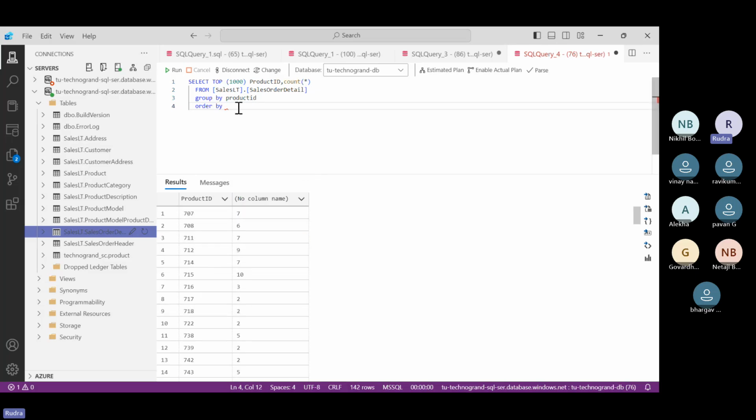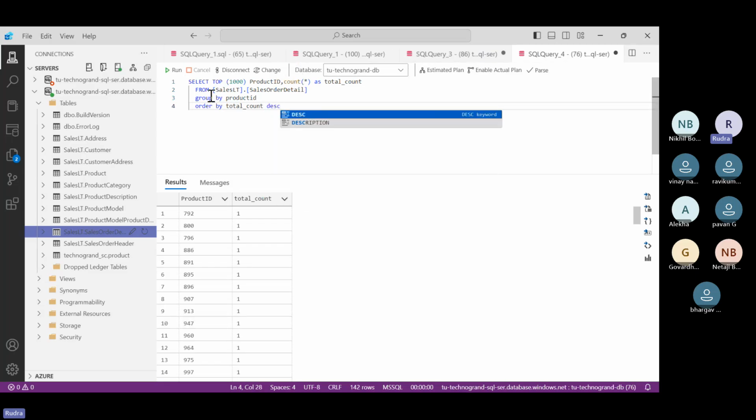So here, one more concept. Here I'm saying count star, and I have not given any column name. Suppose I want to give a column name for this, an alias name. You can do that by using AS. AS, suppose total_count. Okay. And I'm using this total_count over here. So now this will give you order by that particular count. And here, if you see, it is giving in ascending order, but I want to see the highest total count at the top, so you can use DESC, descending.